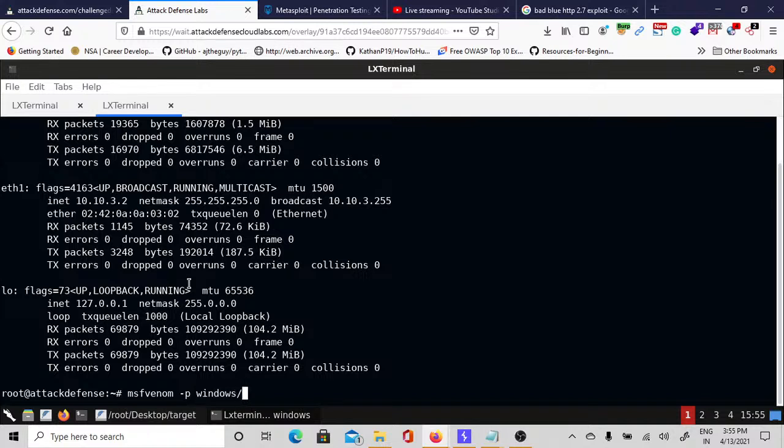The windows meterpreter reverse_tcp and LHOST.